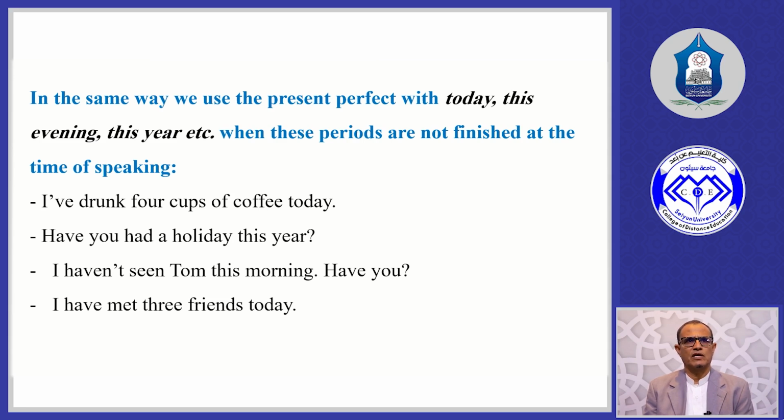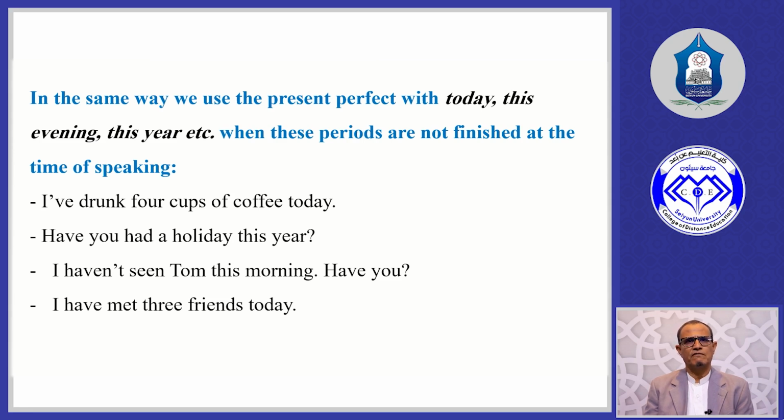So, for example, when I say I have visited Mukalla 4 times this year, I mean this year is still this year. We haven't finished it, for example, 2026. I visited Mukalla in January, and then in February, and then in March. But now we are still in this year, 2026. Now, for example, we are in April. So we can say I have visited Mukalla 3 times this year.